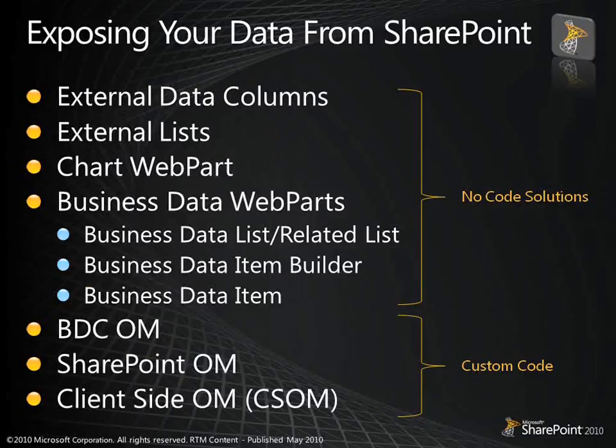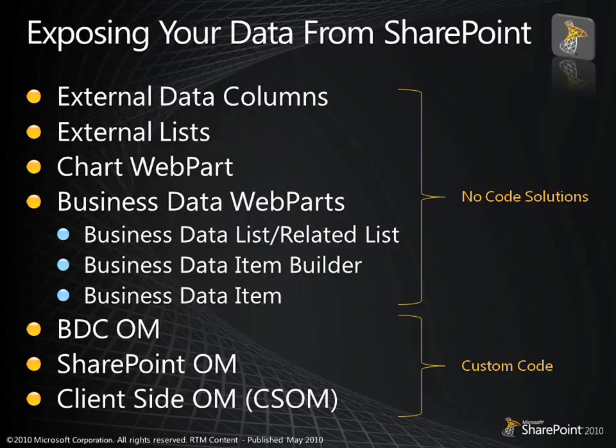So let's look at the various technologies we can use to build solutions for SharePoint hosted BCS solutions. External data columns, formerly known as business data list columns, are a column type which can be added to lists, which allows for adding line of business data to a list. These columns are read-only, and a copy of the data is stored within the list and is counted as part of the storage for the site.